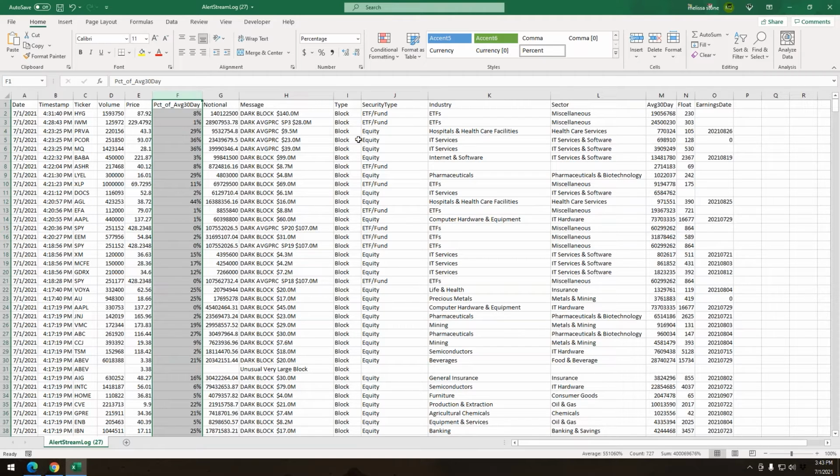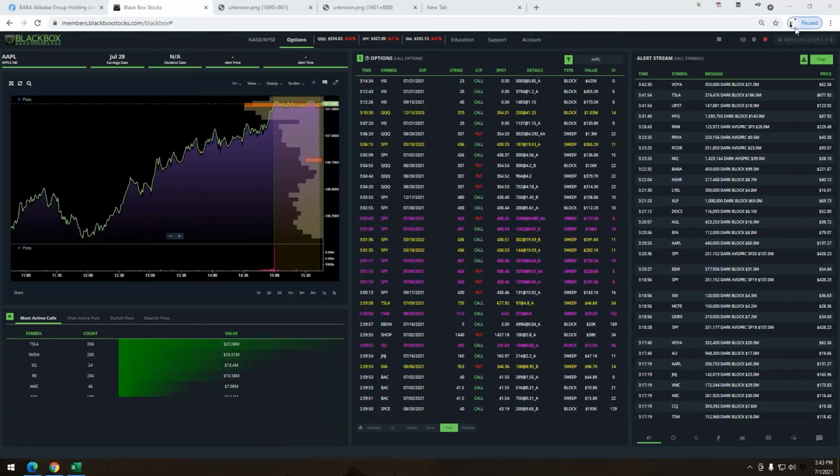We also have the ability to sort by whether it's an ETF or an equity, but also the industry type, which is really interesting when you start to hone in. So we are able to identify some themes that may be starting to set up in certain sectors, or maybe you just like to trade bios and that's your specialty. So you can certainly just look at that information and see if there's any activity or names coming in that catch your attention.